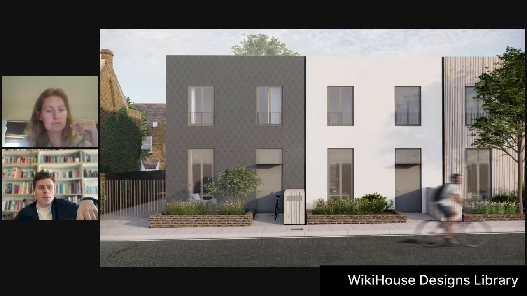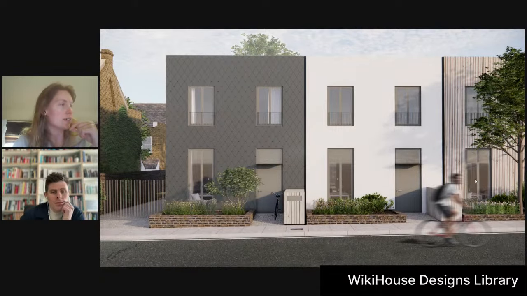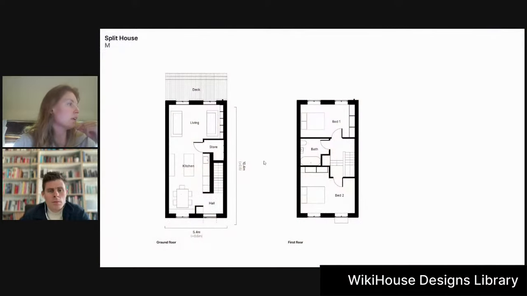So in this case example, it's using a trick which we actually used with the South Yorkshire housing ones, which is where you basically build a planter in front, and that disguises the fact that you've actually got a ramp up to the front door level, so you can achieve that level access. So yeah, really nice, concealing the step from ground to interior there, which is great. And as Alistair says, we're able to create that level access threshold by using the internal circulation to do so, or external circulation.